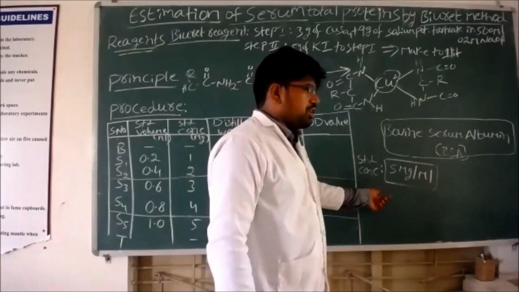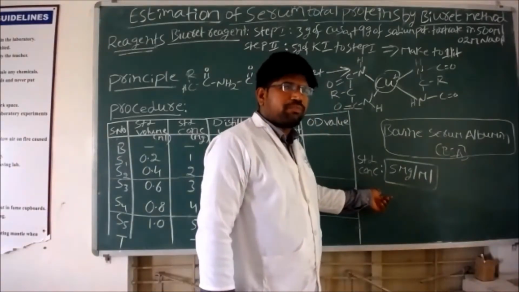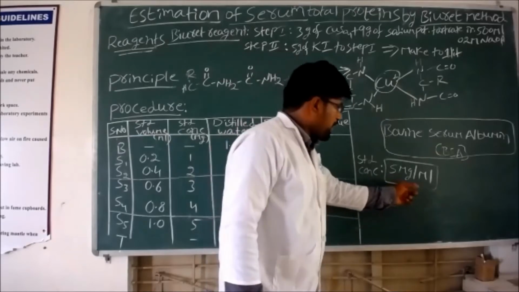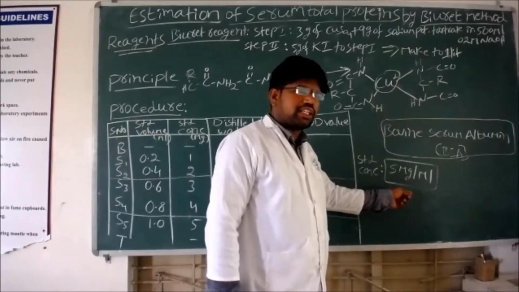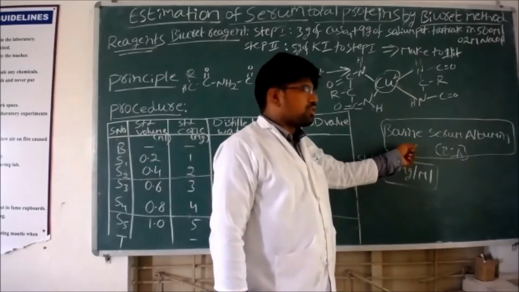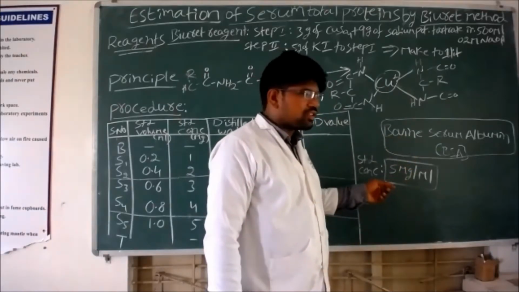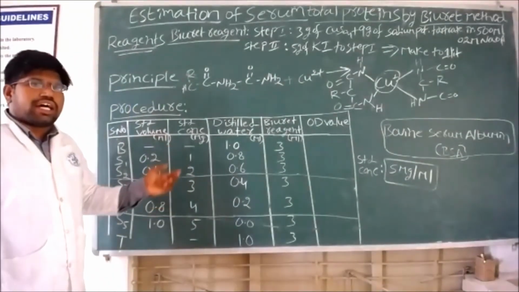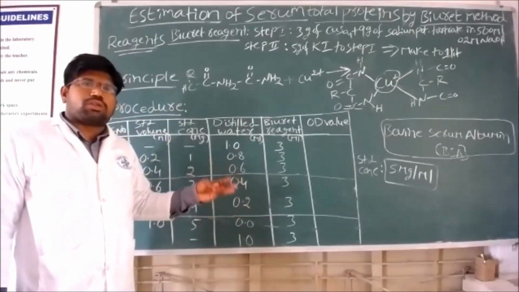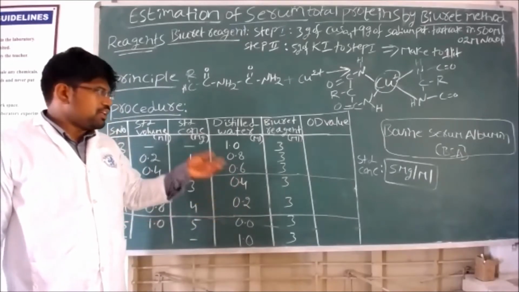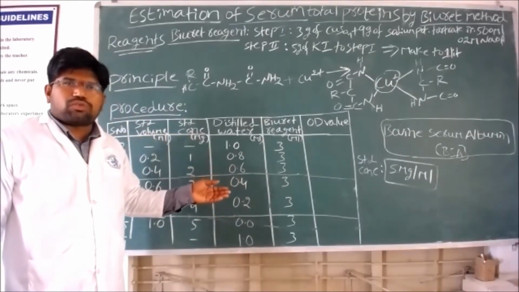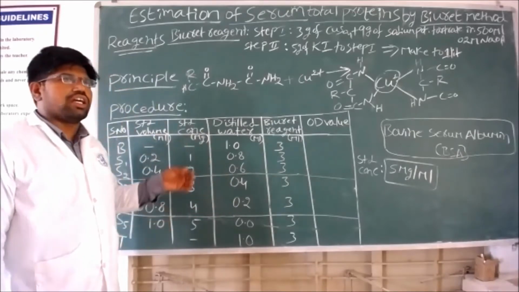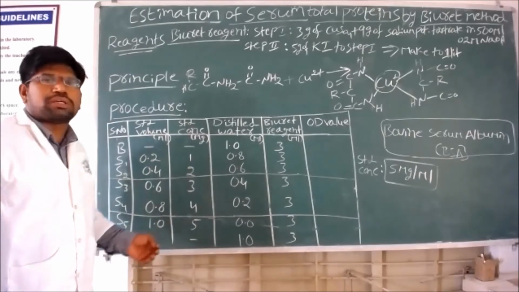One important thing you need to remember is that the standard concentration for today's experiment is 5 mg per ml, so 1 ml of the solution contains 5 mg of protein. For that, we are using bovine serum albumin. That is the second important requirement of the experiment. The other requirements are test tubes, micropipettes, pipettes, and so on. In order to analyze, we also need a centrifuge.